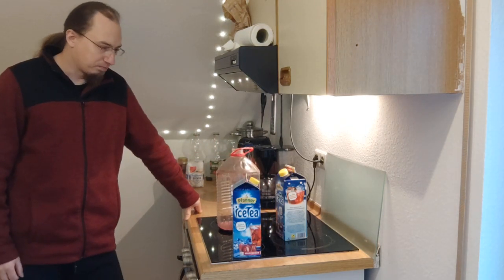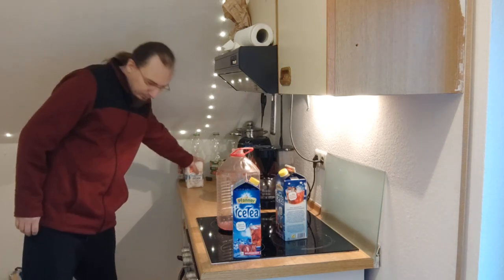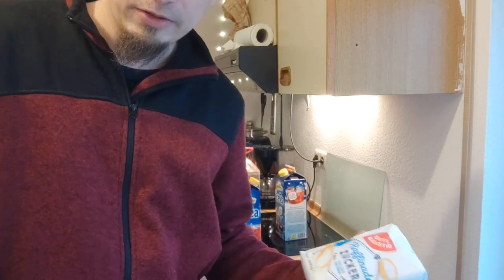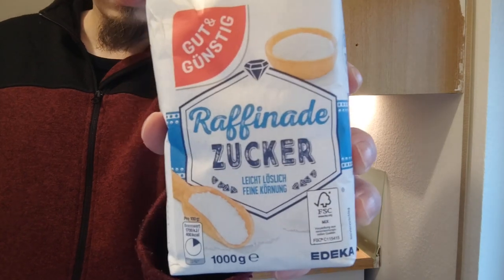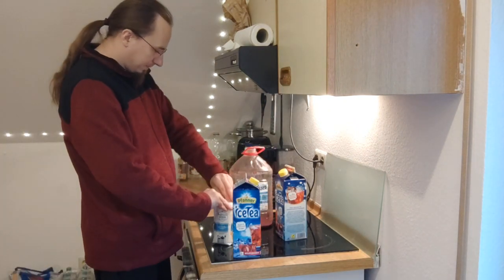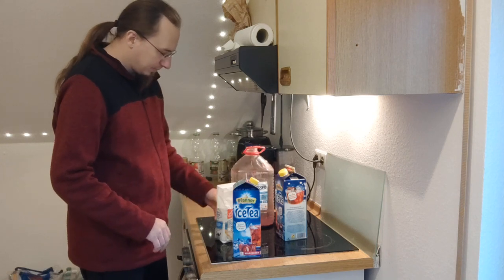I think we're gonna go for maybe 300 for this one. So we need to add about 240 grams, which is, you can use all kinds of sugar. You can use brown sugar, you can use sugar cane stuff, you can use sugar beet sugar, or you can use just super cheap, run-of-the-mill store sugar, refined sugar, which is what we're gonna use. It helps if the liquid is warm. Right now it's pretty cold, so it will take some time to dissolve, some effort.